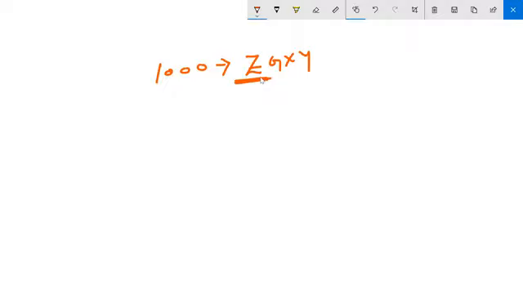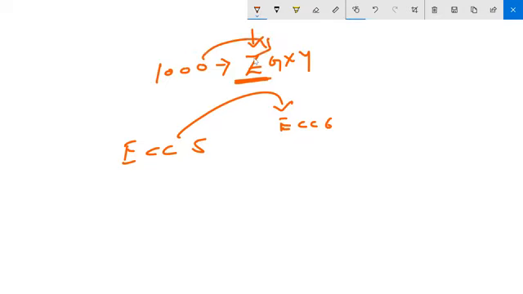The reason is Z is a custom object. Let's say you are upgrading from ECC 5 to ECC 6. What happens? The system will overwrite all the programs and everything, right? But you have done lots of customizations and configurations by copying something. If you prefix it with Z, the system will not touch this object because these are user-defined objects. If you don't prefix it with Z, the system will override this and your configuration will be lost. That's the reason whenever you're copying and creating something, you need to prefix it with a Z.